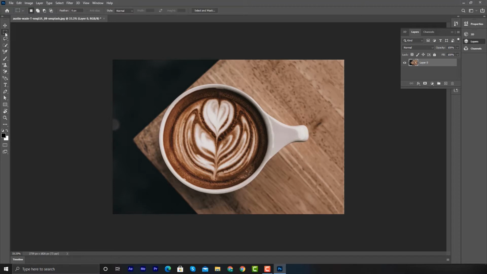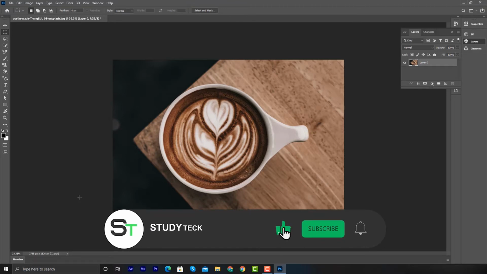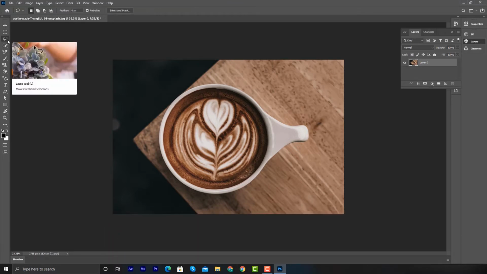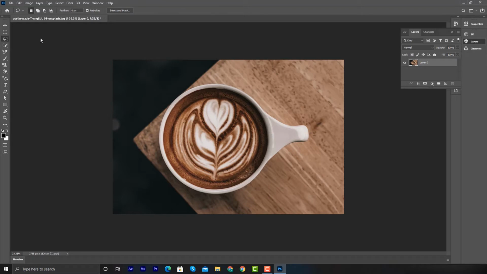And the shortcut, you can learn the shortcut. As you can see, there is M. It means that if you press M on your keyboard, the computer is going to select that for you. As you can see, M, there you go. And for lasso, it would be L. So I press L, and there you go. I select the lasso tool.